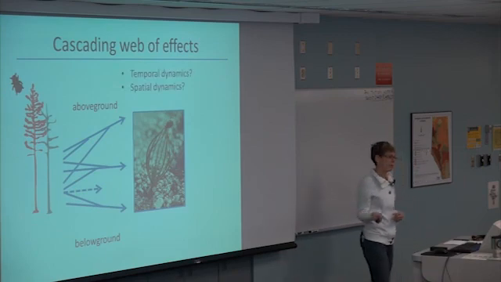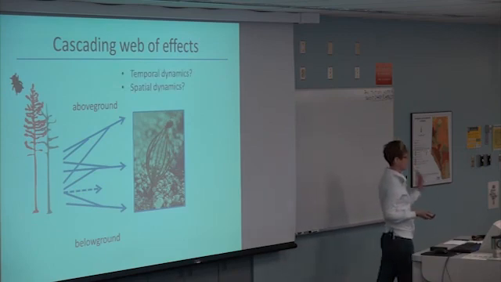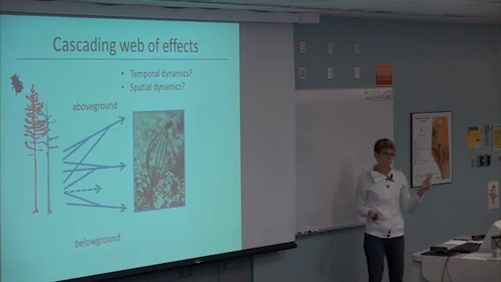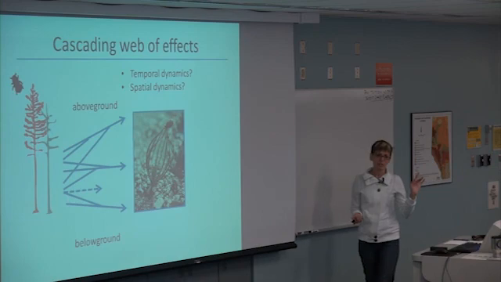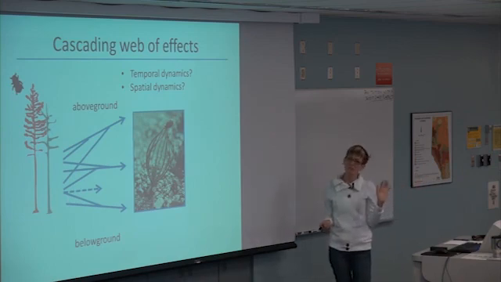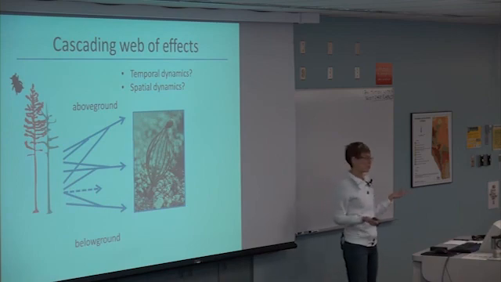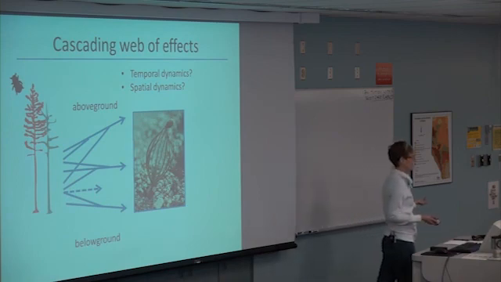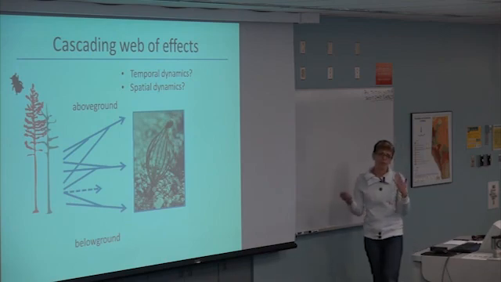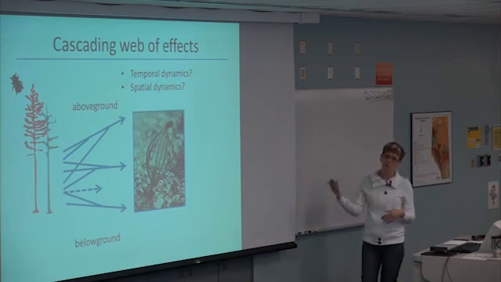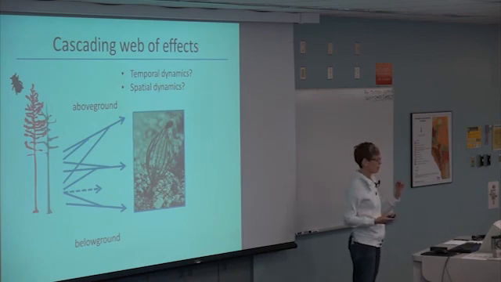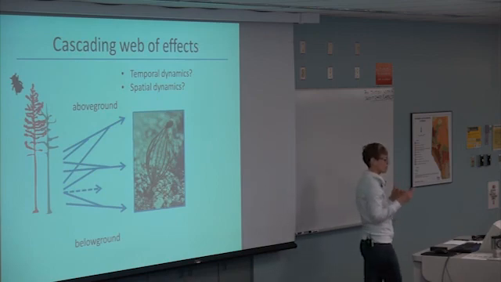Where we're also going with this project is to be thinking about the temporal dynamics. So in my presentation, I showed you two data points pretty much, right, in 2011 and 2012. And I'm calling some things persistent effects, some things might be transient, but with two data points, that's really hard to say. So we have another survey coming up this year, and what we're pushing for is to keep monitoring this site for the next few years so that we can account for that variation in time and with our different measures.